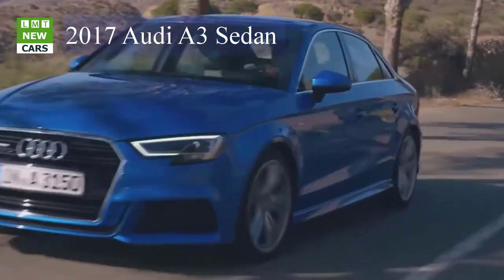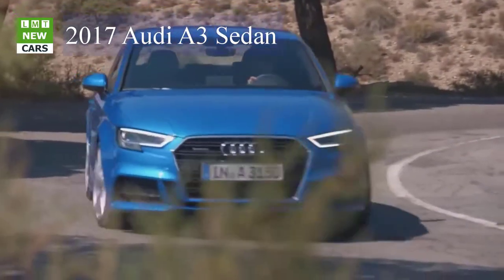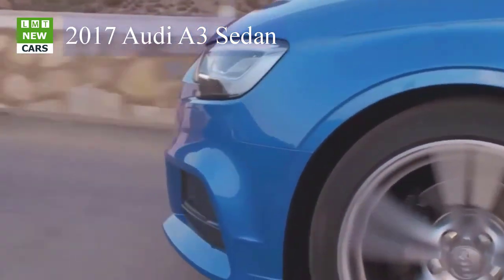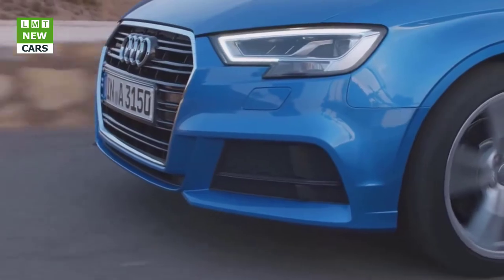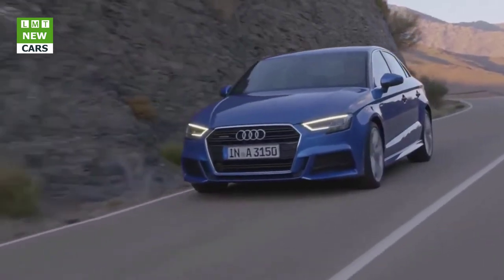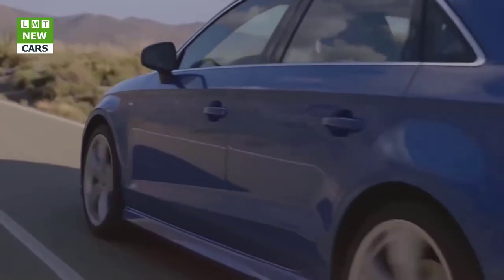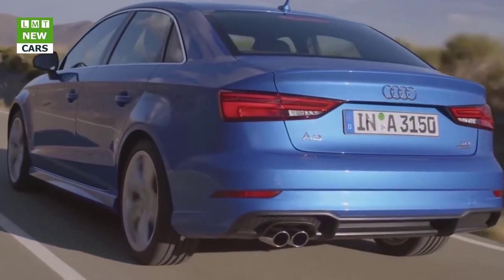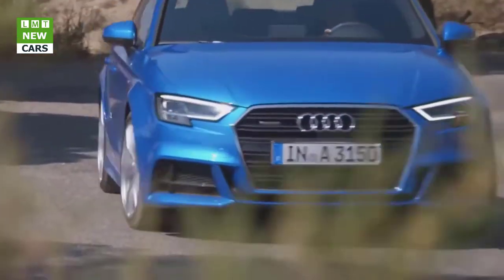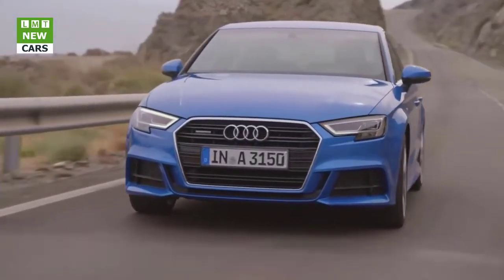Audi has a three-year unlimited-kilometer warranty, and the brand offers a pre-purchase service plan spanning three years or 45,000 km, with maintenance due every 12 months or 15,000 kilometers — whichever occurs first — costing $1,680. So we've established it's a good-looking car that drives well and feels nice inside. The thing that lets down the 2017 Audi A3 sedan is that there are some really great small sedans without prestige badges at the moment, many of which are packed with equipment this car misses out on. It's $20,000 more than some of those cars too.